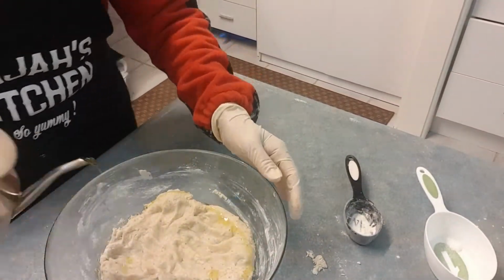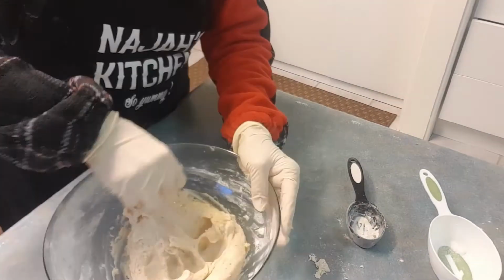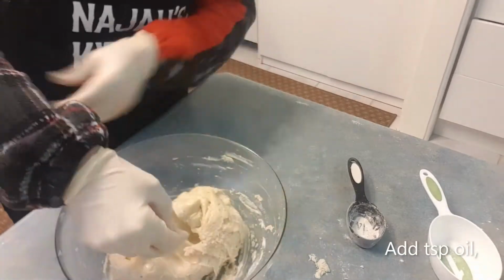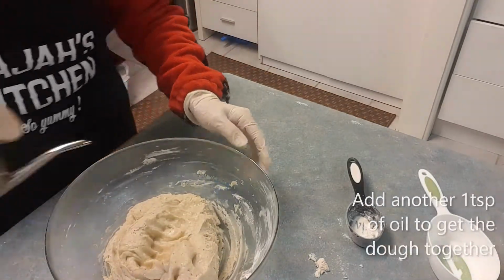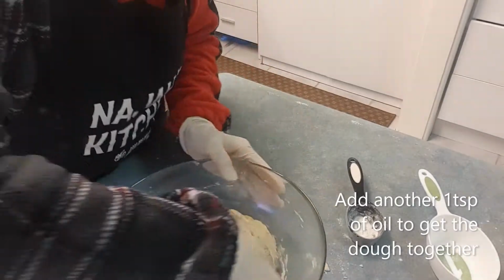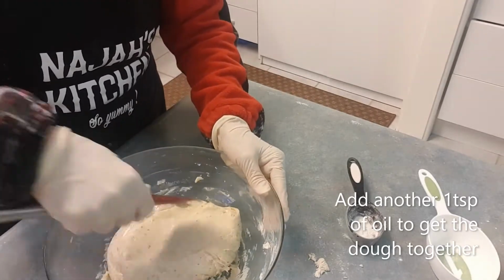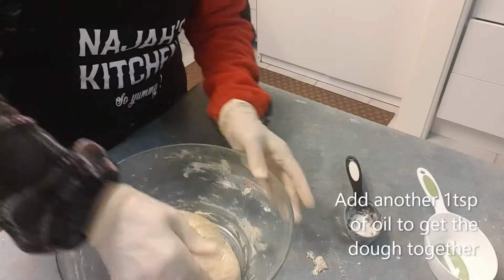I'm gonna add 1 teaspoon of oil to make the dough soft and easy to work with. I'm gonna add another teaspoon, so fold until just combined. And that's it, it doesn't need more kneading.